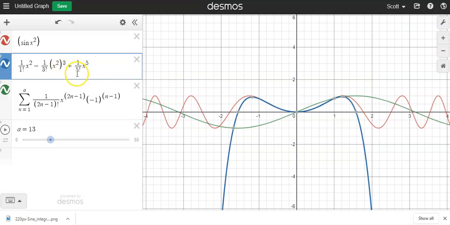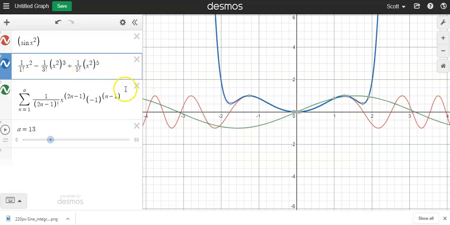Don't worry, I got it. Now that I've got some parentheses, I'll be smart here. Now, I'm not going to go any further than this, but I hope you can see here in blue that the blue polynomial, only 3 terms worth, is modeling, is mimicking, is approximating the sine of x squared function relatively well. And if we continue to add terms, we would continue to get a better approximation.